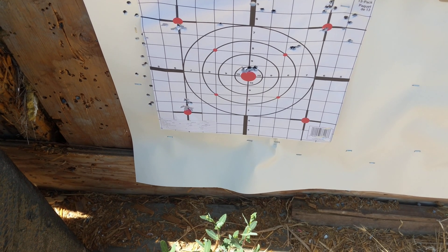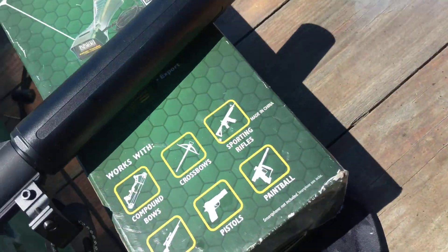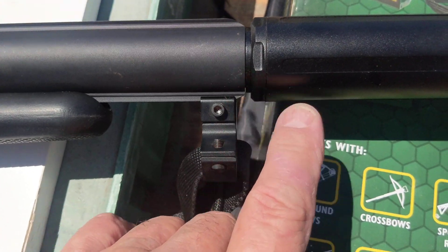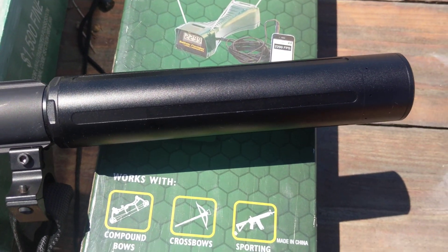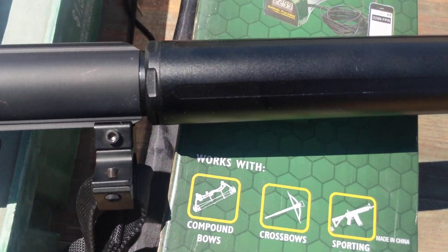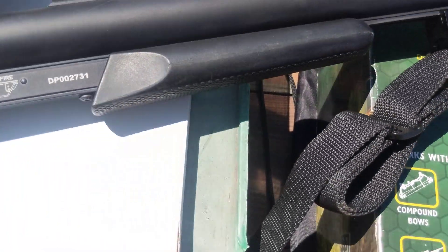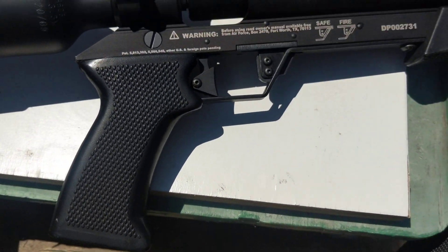I'll show you the moderator I got from Donny FL and the attachment. I was getting mixed up with another moderator, but I'll take this in the light. Right here is the attachment and right here is the moderator — it quiets the sound down pretty good on this rifle. I sent a message online and they told me what to buy, gave me good suggestions. You can see my scope ring here — it doesn't look great, but it holds the strap, and I put it over the buttstock right here, so it's sufficient for me. I'm happy with it.